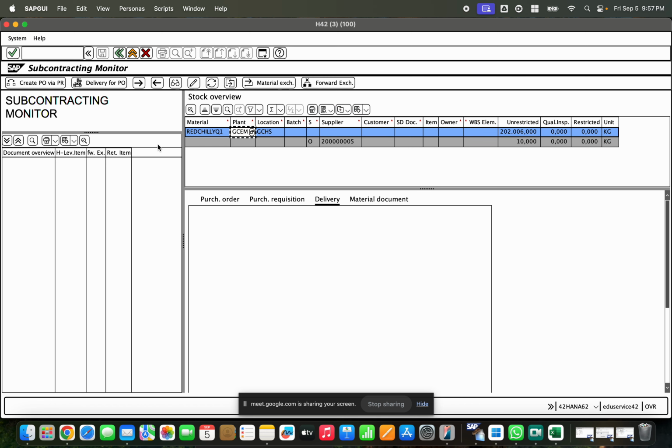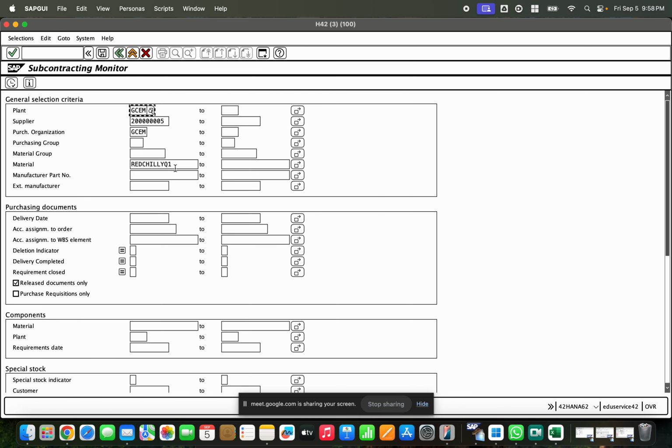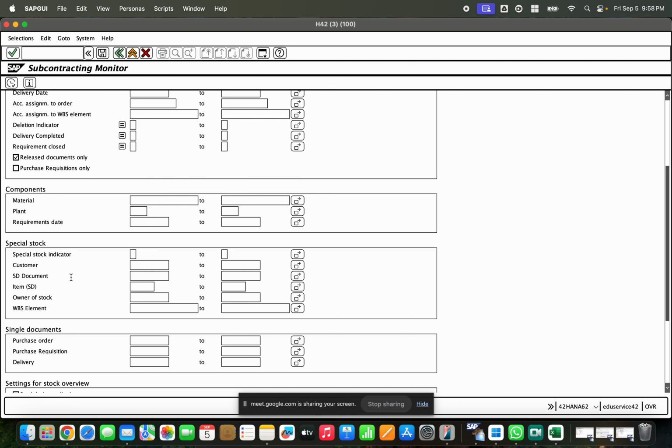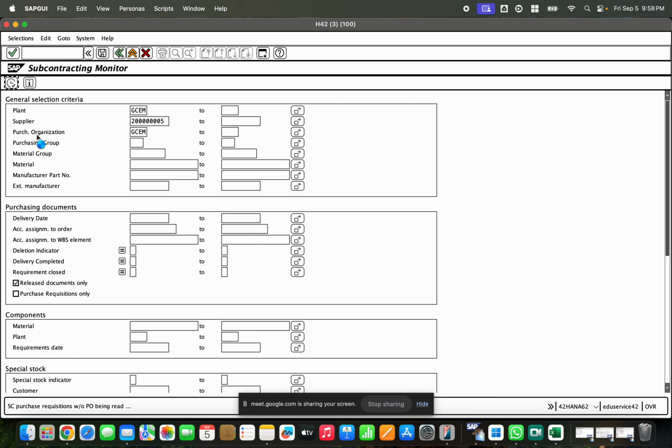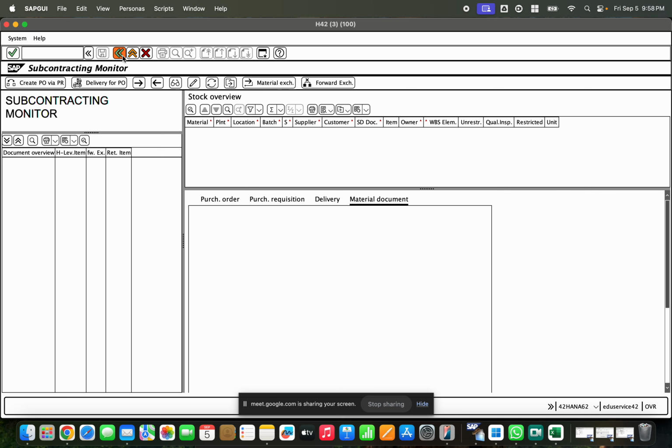So this is for stock overview. You can see easily stock overview. This is a new transaction code which we got. ADSUBCON. Okay, clear? Yes, sir. So I'll just remove this one. Let's see if we'll get any other details also. Display rows, purchase and display PRs with anything which is there, I'll just execute all the details. It is not coming here.